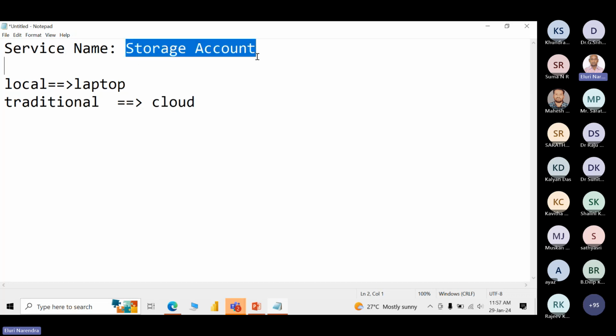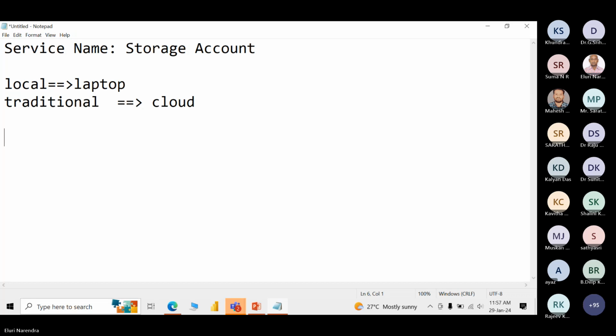So now I'm creating the storage account, for which I need to give many details. To create any service, the first thing you need is the subscription for Microsoft Azure. The subscription will be provided by Mahesh, who is working on that in the backend. Within 10 minutes you are all going to get a user ID and some password, and using this subscription you are going to log into portal.azure.com.